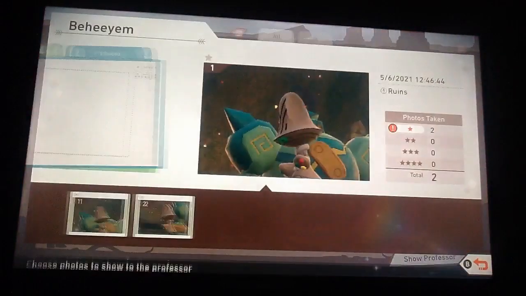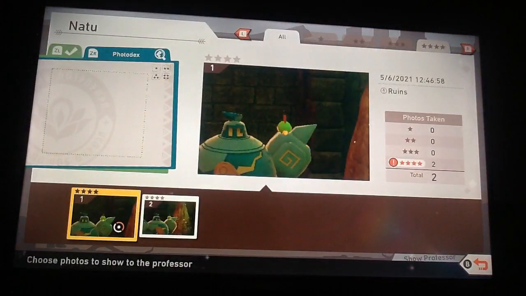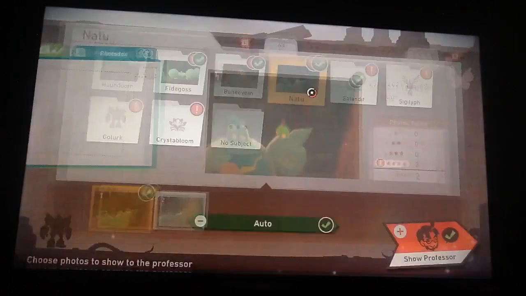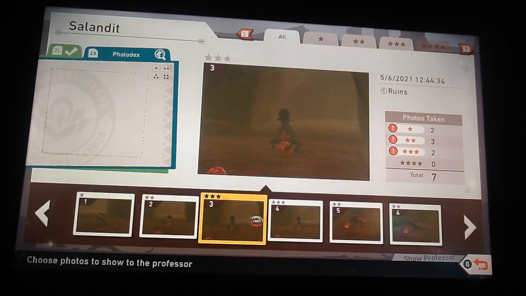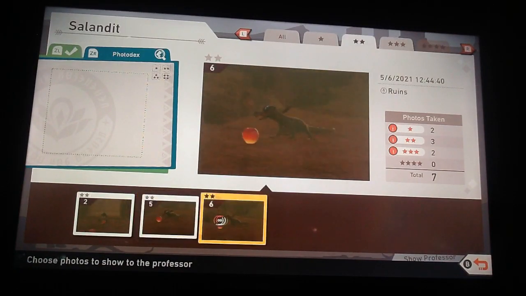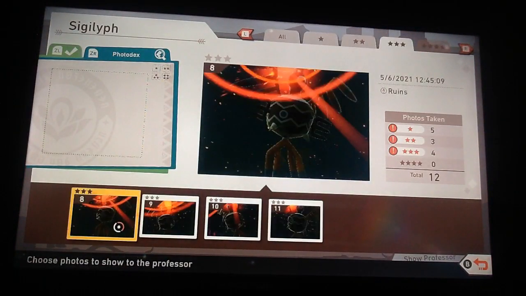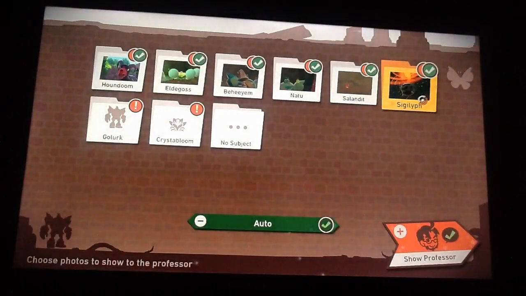I guess we'll do that. This one actually shows off a bit more. I like how it's just a 4-star to start off with Natu. Alright, Sandile. Oh, the only 3-stars are the ones behind. I might go for the 2-star to start off at least. Oh, I figured this would be something. Yeah, I'm gonna do that.